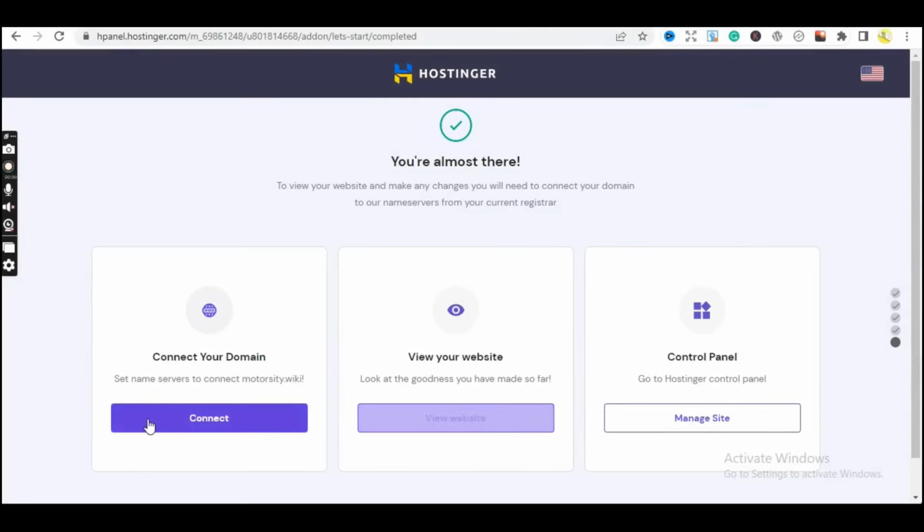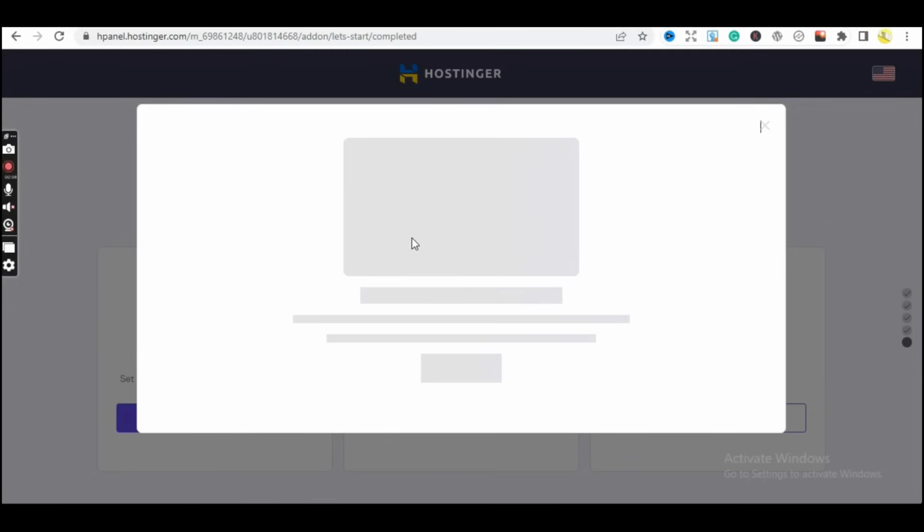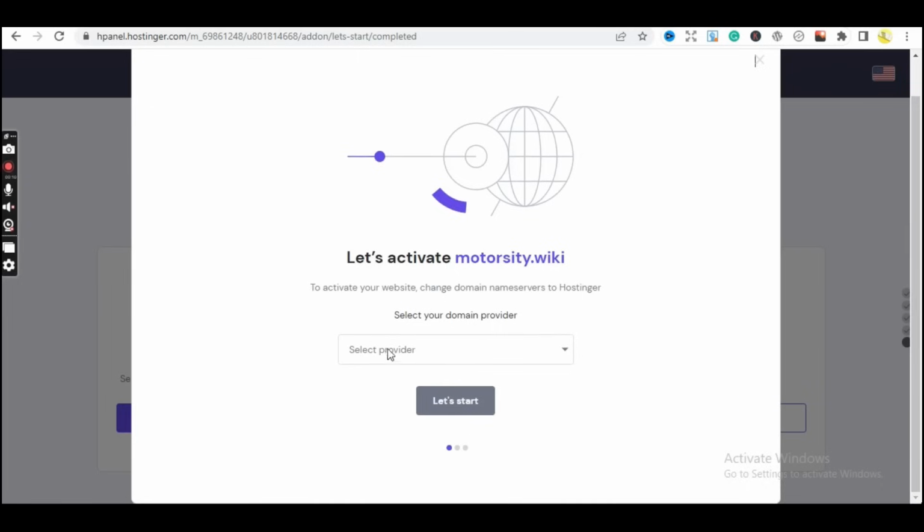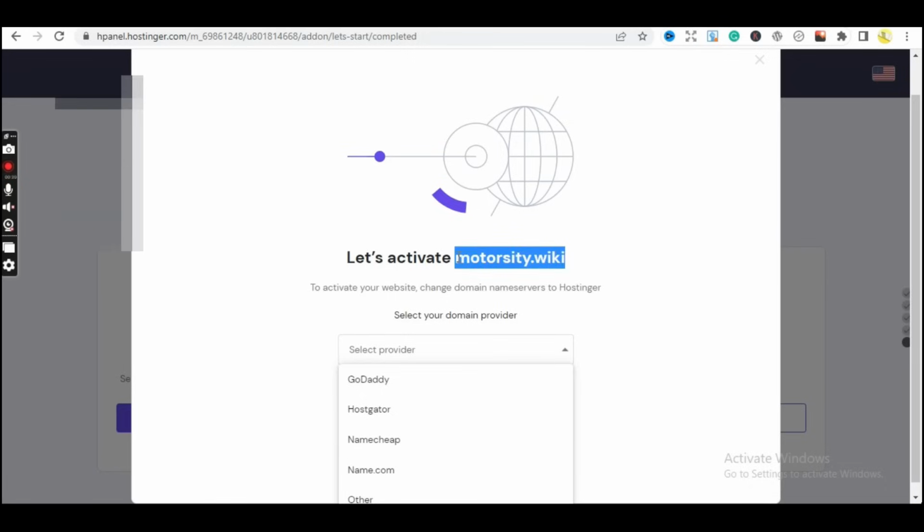So before we go ahead to wait, let's just finish off this step. If you click on connect here now, it's going to say this. All right, so let's select. I used Pogbon, if you remember, this domain name is registered with Pogbon.